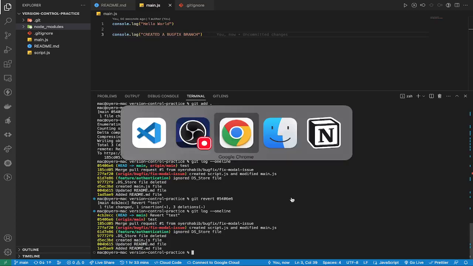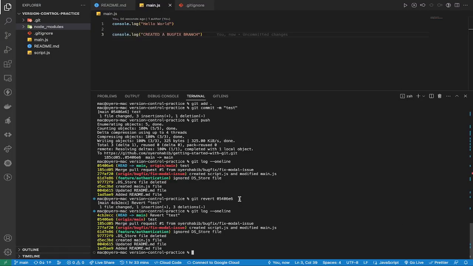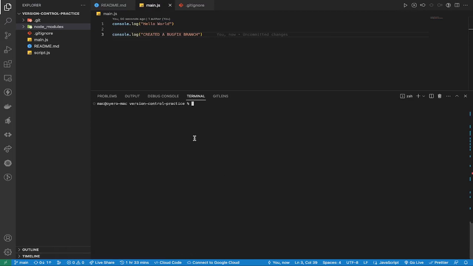Alright. So the last thing we'll be looking at is merging branches and how to go about them. A quick explanation of a good use case: say for example you have your main branch, and then you are working on a particular feature branch.